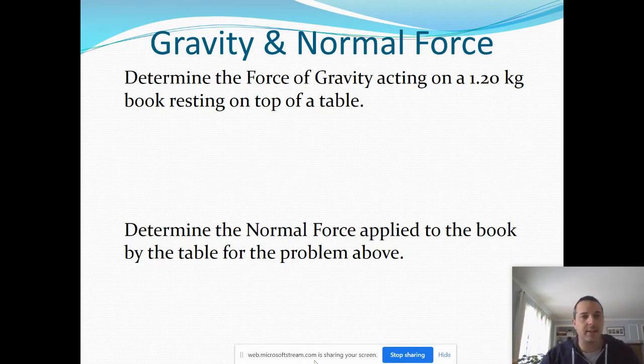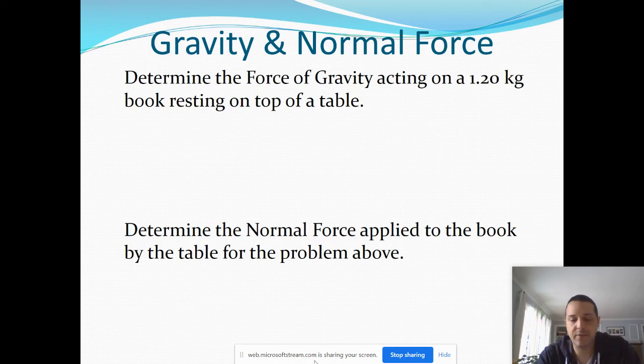In today's lesson, we're going to take a look at D7, frictional force, and to prepare us for that, we're going to do a review on gravitational and normal force, which we talked about in our last section. Just as a recap, gravitational force is the force with which gravity pulls an object down to the Earth's surface and is determined by multiplying the mass of the object by acceleration due to gravity, which is 9.81 meters per second squared. And normal force is determined by determining how much force is acting between two surfaces.